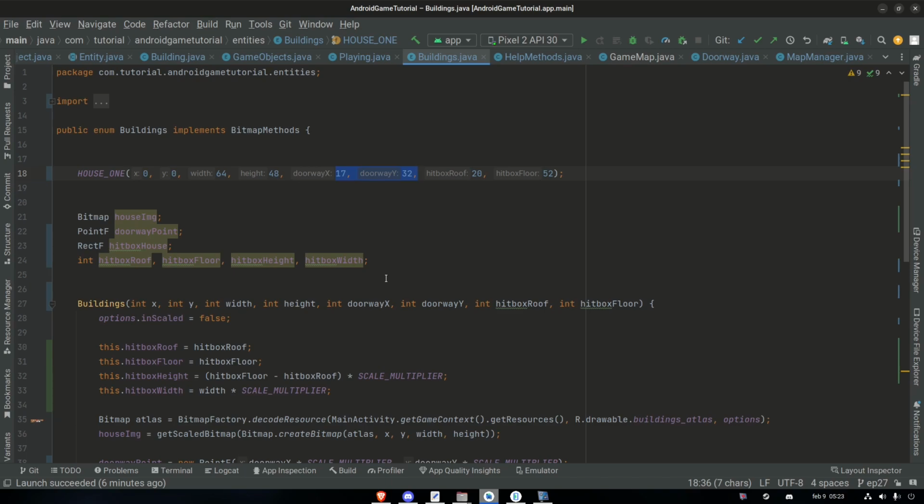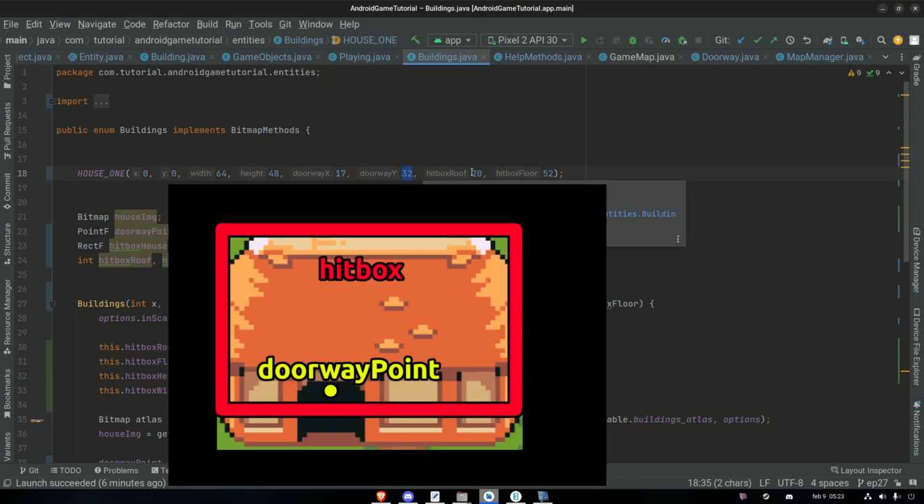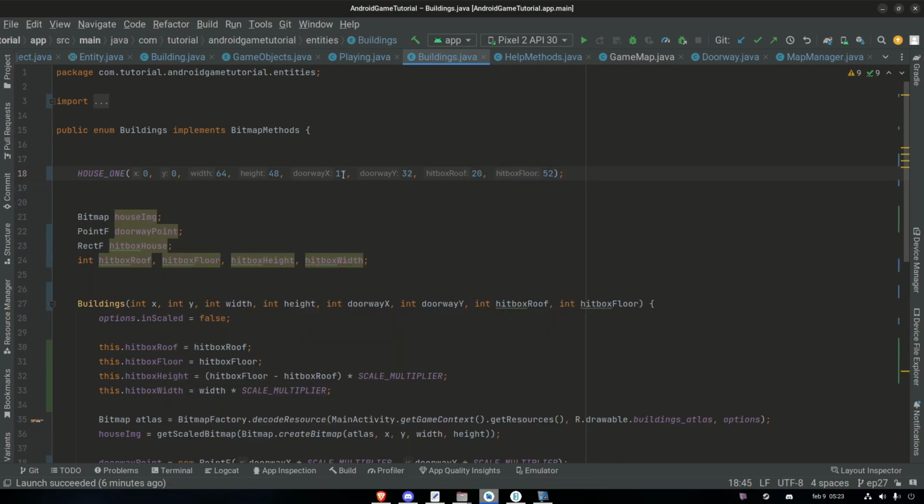We kept the same values, but they became a point. And 17 and 32 is gonna be inside the hitbox. So we just need to change this into 23 and 38. That is going to be in the middle of the door frame, if you will. So this, I think that is even going to not work. Let's try it.